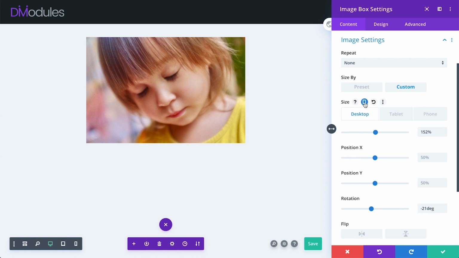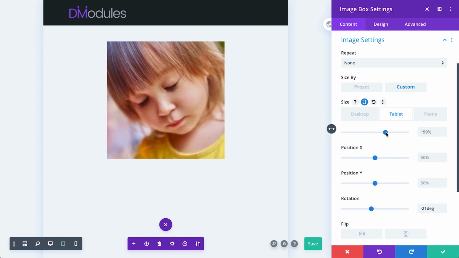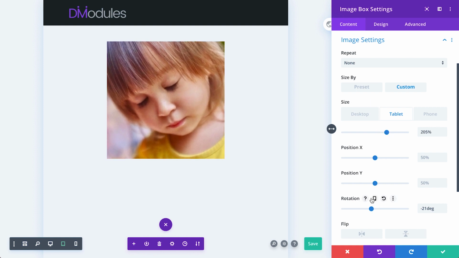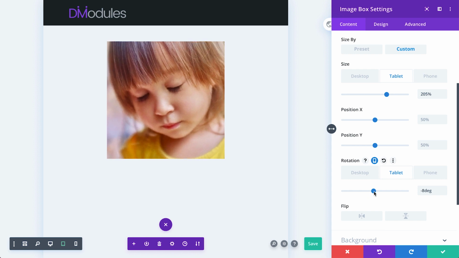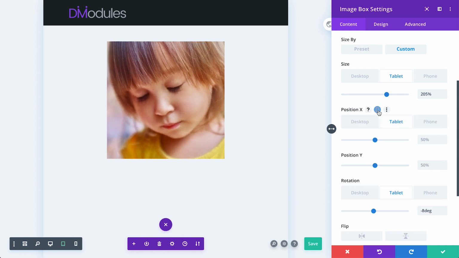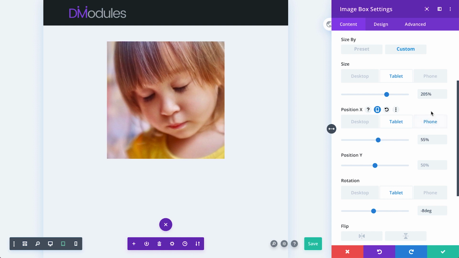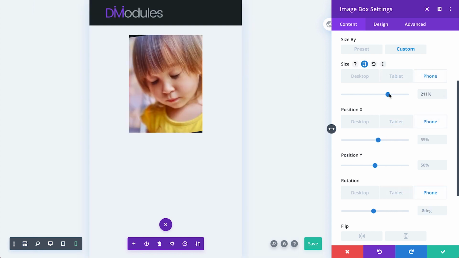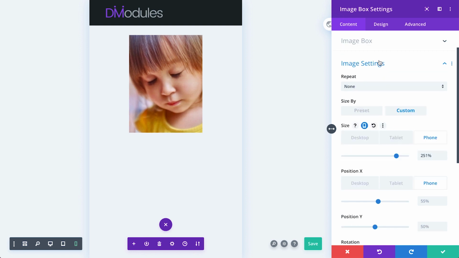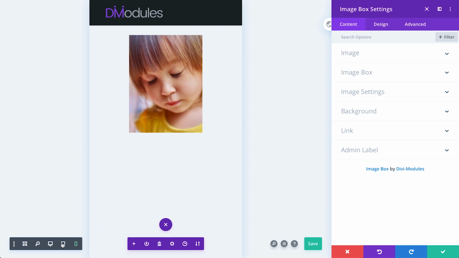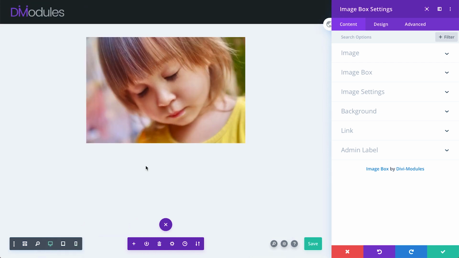Because all of these settings are responsive, it means that we can tweak our images so that they look right on any device. And not only can we have different image formats, but we can have different image crops per device. And keep in mind that this is all done with just a single image.